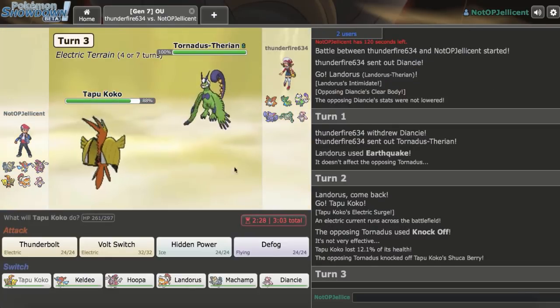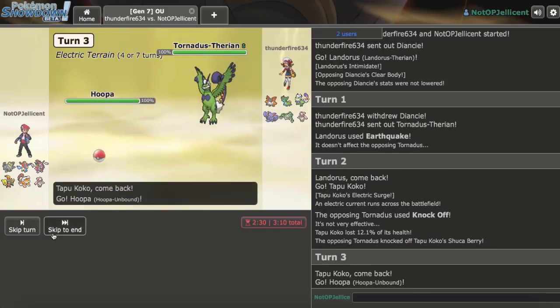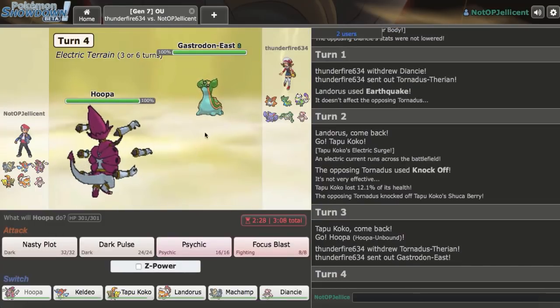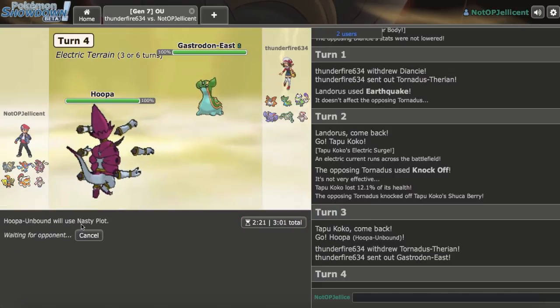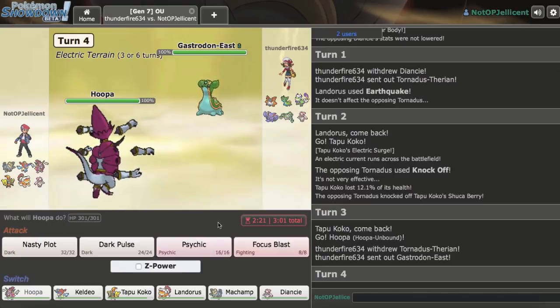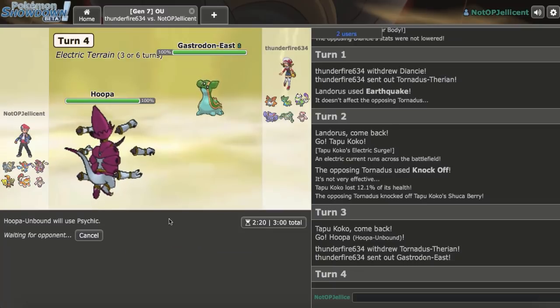On a Knock Off. Gets rid of my Shuca, which I didn't really need for anything in particular. I'm doubling out here on the incoming Gastrodon. And now what I can do is just go ahead and fire off a nice... I could just Nasty Plot up. I don't think he would go hard Deontay, right? If he does that, that's terrible, though. Let's just Psychic here, because if he's going Deontay, I really want that damage.